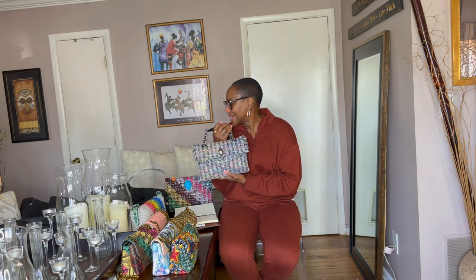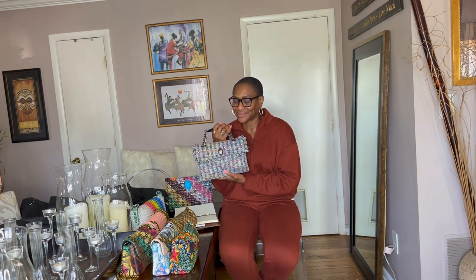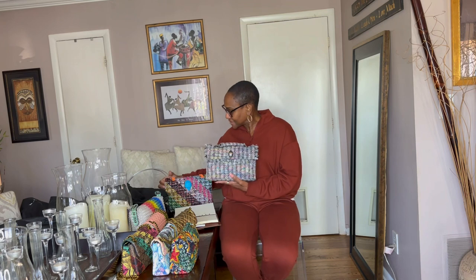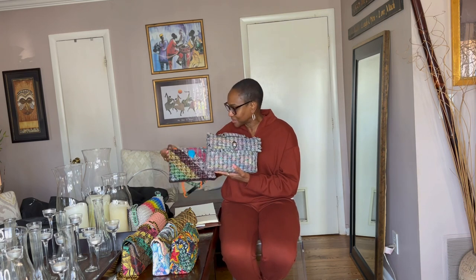I didn't realize how many Kurt Geigers I have, like I said, until my sister counted. And I'm going to be showing you 9 today. So there will be a part 2, maybe a part 3 of the whole collection. So in this showing, I'm showing my minis. And then the tweed, this kind of tweedy color ones with the different colors.